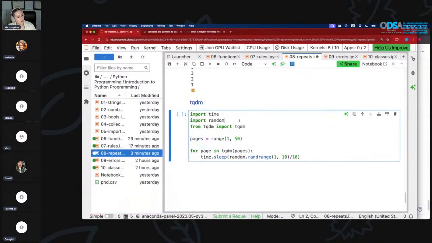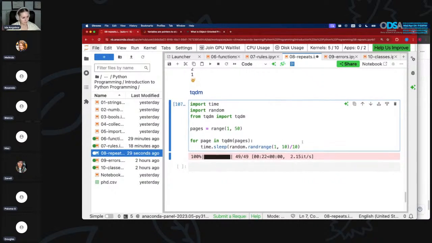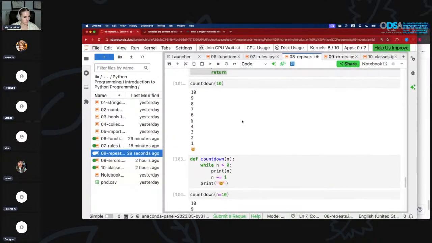This one, I don't know how much it's going to be used, but a fun library that there is is tqdm. Basically what this does is it gives us this little download progress bar, which you will see if you're installing external libraries or something. It's just a cool way to show progress if your function is taking a really long time. But I don't know if you guys are going to be using this anytime soon. Just something cool. Any questions on recursion, on loops?